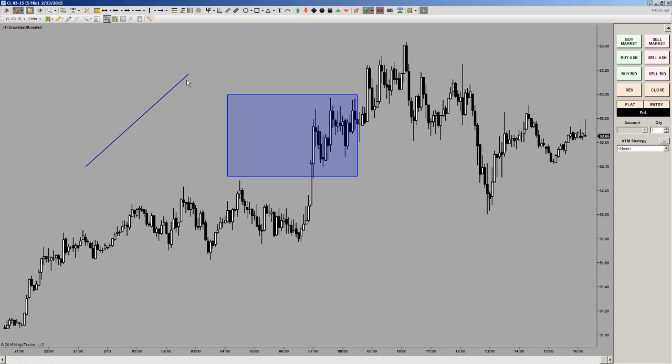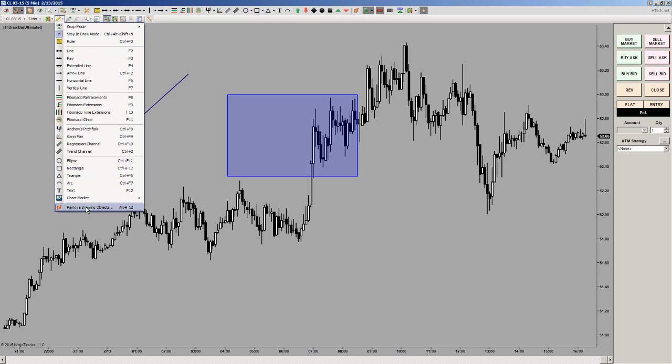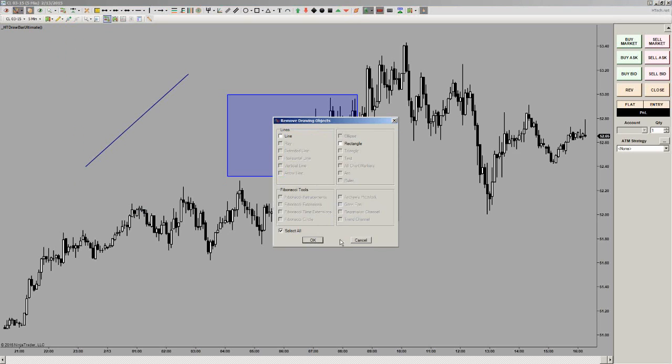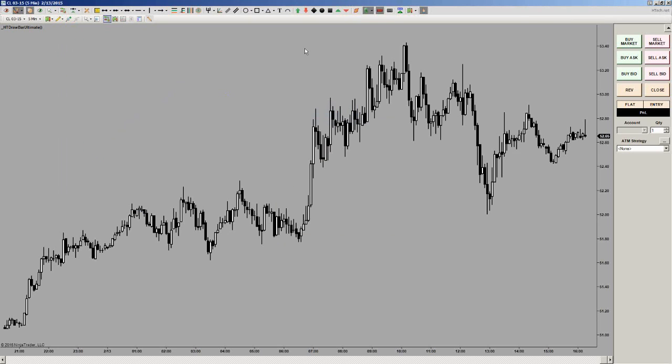Just right click on your chart. All gone. This icon here is the same as the icon in your drop-down list: remove all draw objects. I'll be doing that quite a bit.